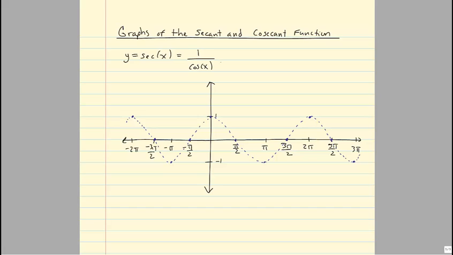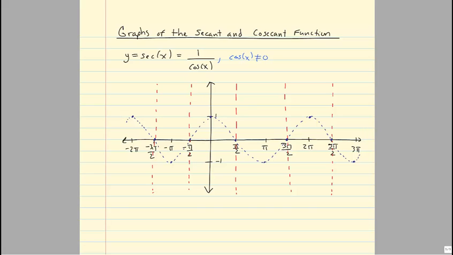Now notice, because cosine is in the denominator, the cosine of x cannot equal 0 for the secant graph. So everywhere where this is equal to 0, I have a vertical asymptote. So it looks like I have vertical asymptotes at pi over 2, 3 pi over 2, 5 pi over 2, negative pi over 2, negative 3 pi over 2, etc. So it looks like odd multiples of pi over 2 are going to be my vertical asymptotes, and we'll formally write that down here in just a little bit. So that's the start of my secant graph, is to graph the cosine graph as its parent graph.